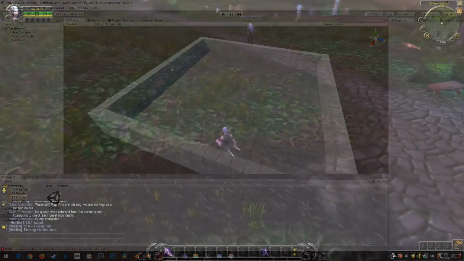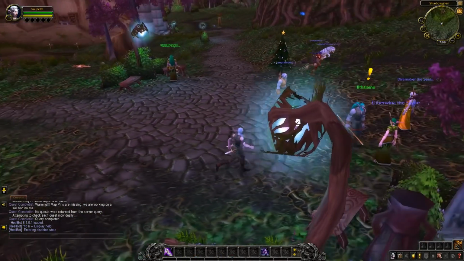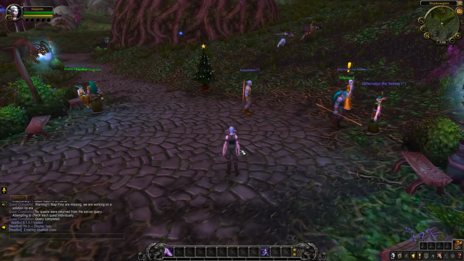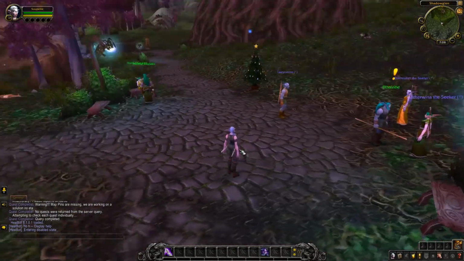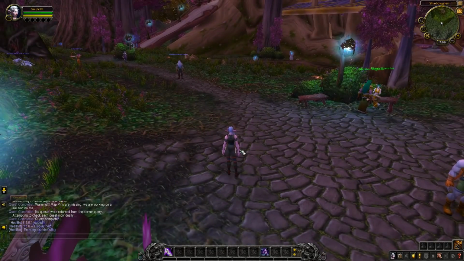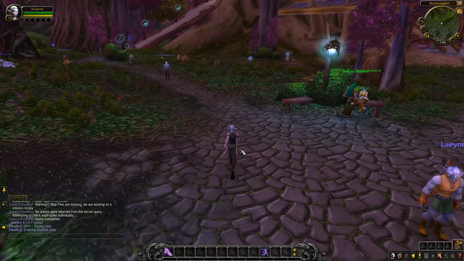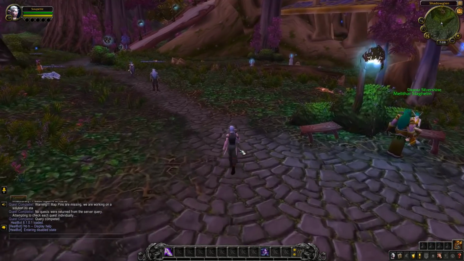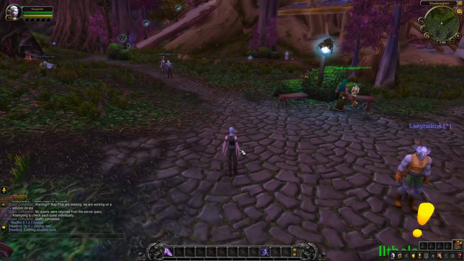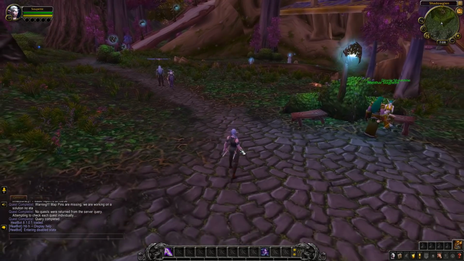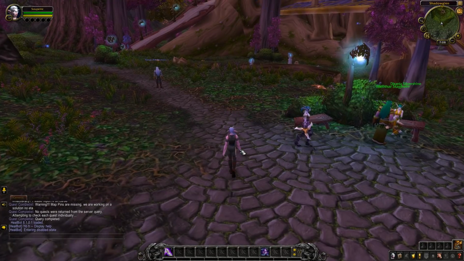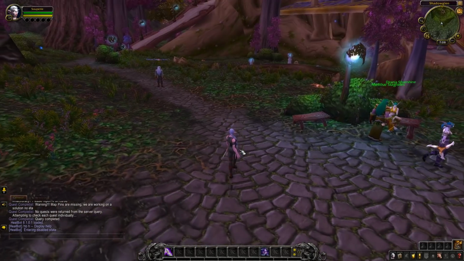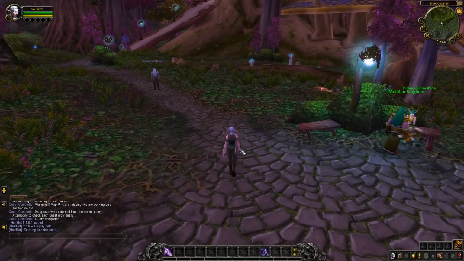So let's have a look at the controls. Essentially, the base controls are A and D rotates, Q and E strafe, and W and S move forwards and backwards. Now while you're running, S slows you down. You move slower when you press S. And then in order to walk, you have to press the slash above the 8 on the numpad. And walking backwards is the same speed as walking forwards.